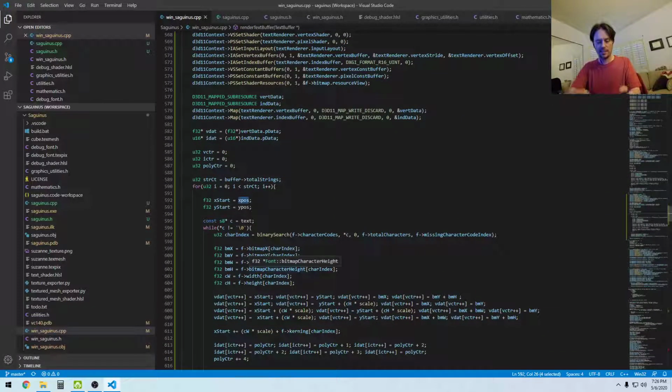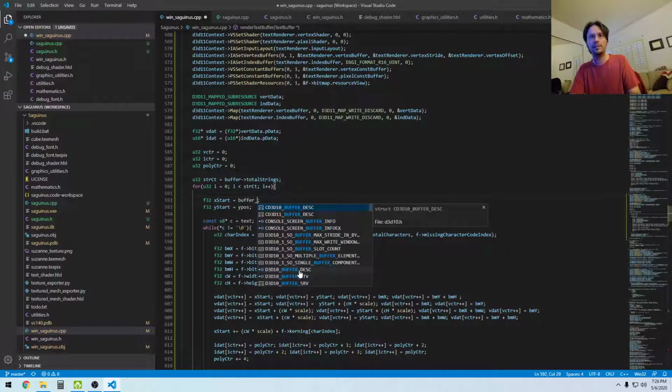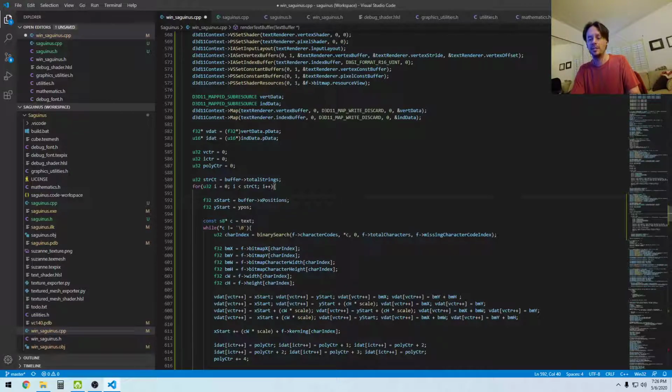Okay, so instead of X position, this is now the buffer's X positions at i. And same for Y. Oops, that's Y positions at i, there we go.